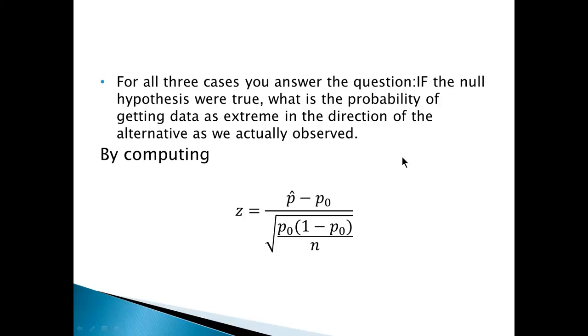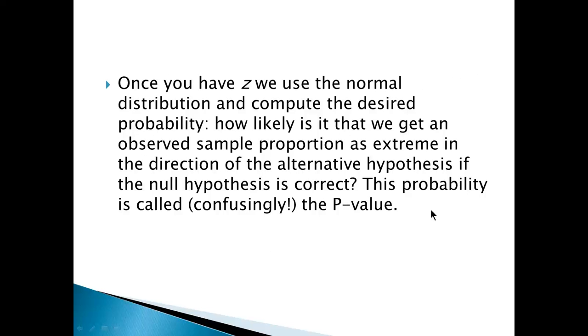And we use the normal distribution. We look at this area if p is less than p naught is our alternative, this area if p greater than p naught is our alternative, and both tails combined. It's called a two-sided test. So don't get confused about all the p's here. P is the true population proportion. P naught is the one that's in the null hypothesis. p hat is the sample proportion, and the p-value is the probability.